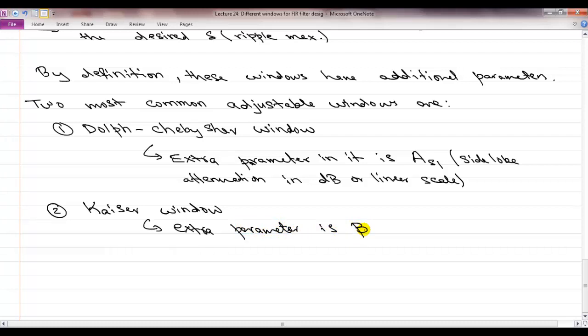This parameter involves both the transition width, or the main lobe width, and the attenuation factor. And the formulas are available, which let you know that if you are interested in this much attenuation, for example, let's say minus 90 dBs, you should pick a certain value of beta.